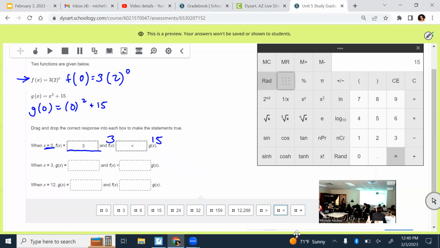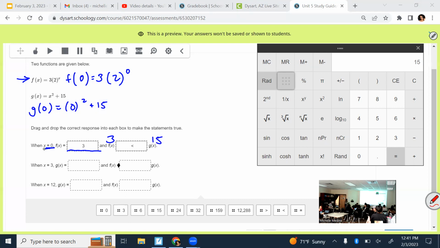Based off that one, I think you can do the other two. There's a typo right here. There should not be that. Don't let that confuse you. It is not that. But yeah, do you need to see the rest of it, or can I trust you to try it? Okay, do you want to do an x equals 3 or an x equals 12? 12. Okay. All right, so we'll do the last part together then.